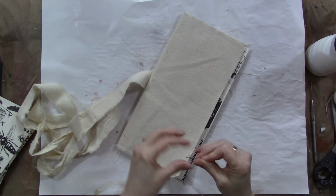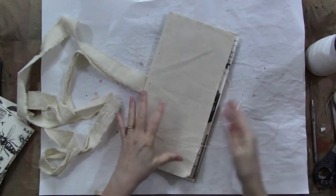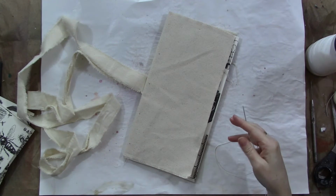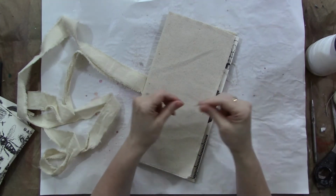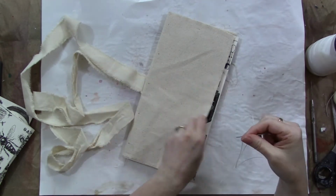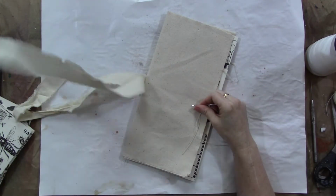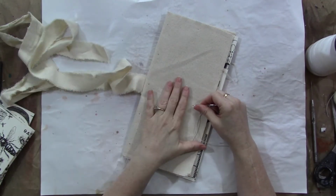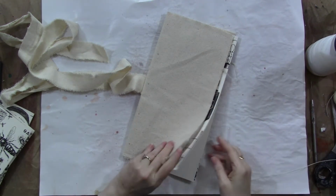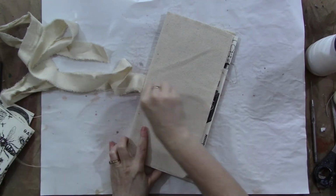Thread your needle. For a pamphlet stitch or long stitch like this, I'm sewing in each signature individually, so each one will be tied off, which means I'm going to have a knot and a tail somewhere, and I can choose if I want it on the outside of my book or the inside. Since I've already got this nice closure on the outside, I want mine to tie off on the inside, hidden, so I'm going to start my first stitch from the inside. If I wanted a dangly on the outside, I would start my first stitch from the outside.